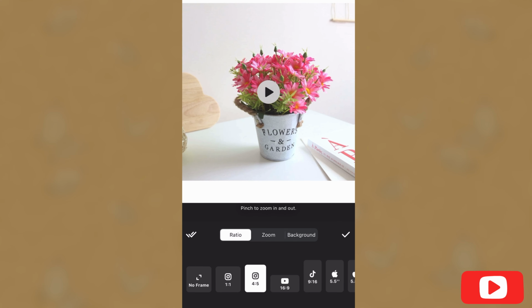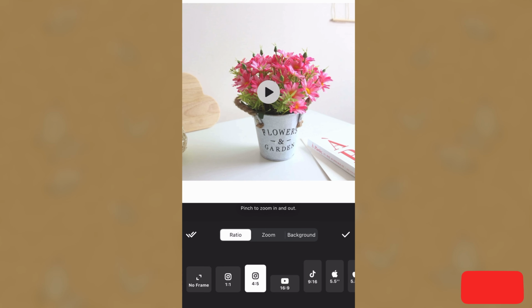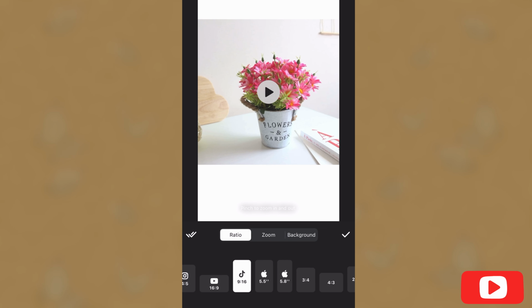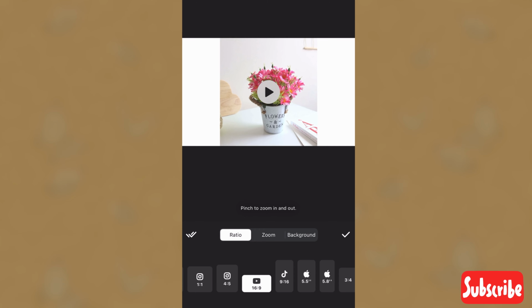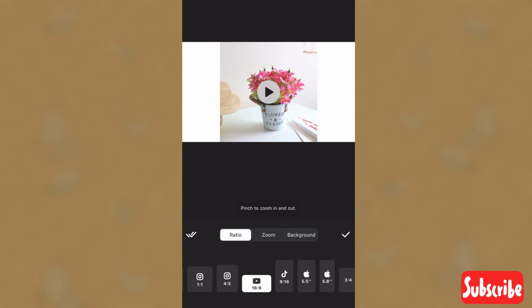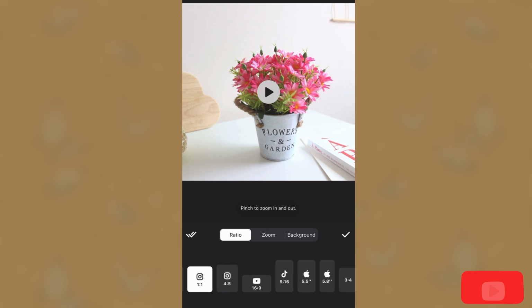This 4 by 5 is for, excuse me, sorry, it's for Instagram TV, it's for IGTV. The 1x1 is for the normal post. The 4x5 is for IGTV. The TikTok version is for Reels, and then so on and so forth. If you have specific sizes, then there are other sizes you can use here as well. I use 16:9 for my YouTube. You already see YouTube logo on it, and I use 4x5 for IGTV, and I use 1x1 for normal Instagram.